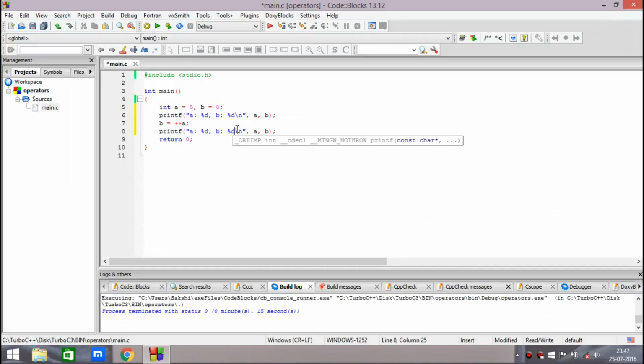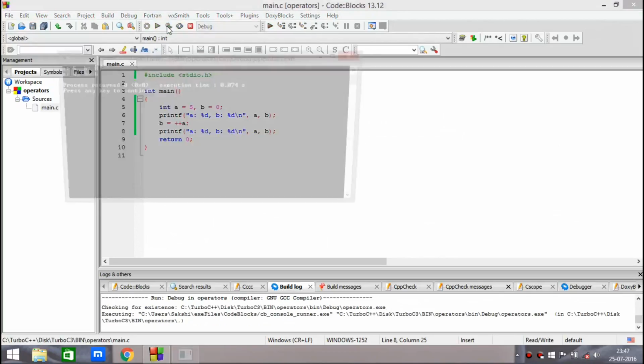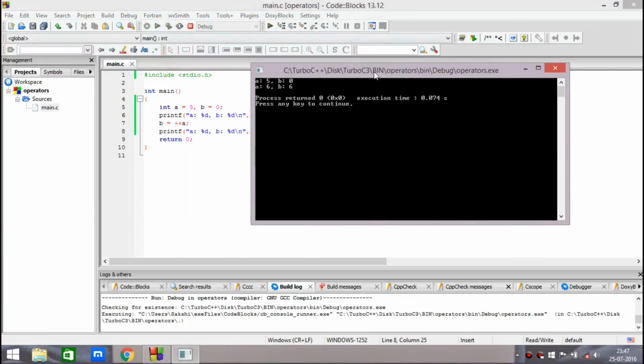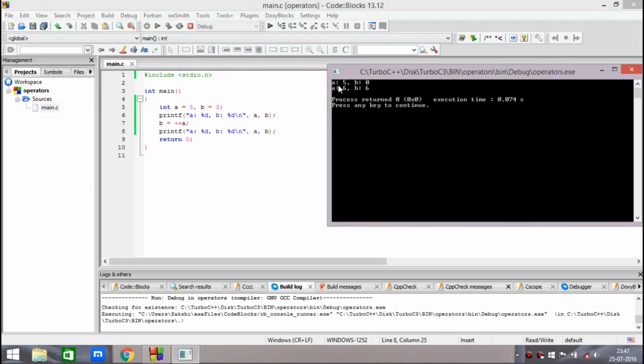Now let's run it and see what happens. See, first a is 5 and b is 0, which I did here, and then a is 6 and b is 6. This is because first a was incremented to be 6 and then this a was stored in b, so b also became 6.